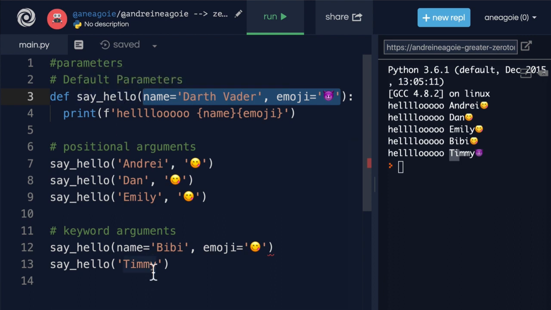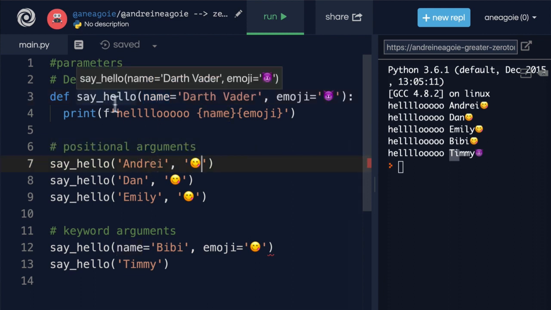So keyword arguments increase the readability of your code because you know exactly how we're calling say hello. And default parameters allow us to keep our functions a little bit more safe because we make sure that when we use a variable, we're going to have it no matter what, regardless of how it is being called. But positional arguments are also useful because they're nice and clean, right? We're just following what the function tells us to do, and it's easy to read.